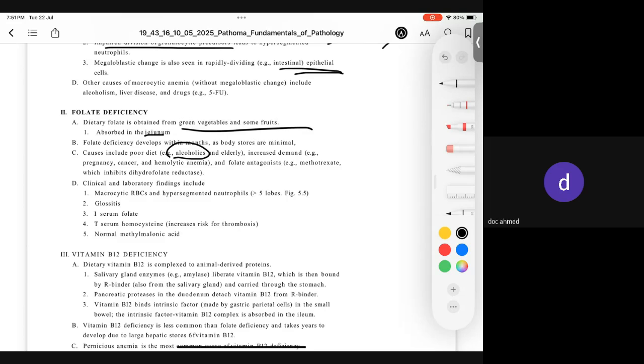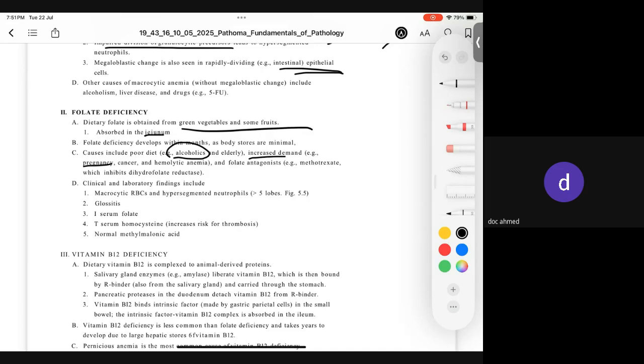So increased demands. For example, if we have increased demand of folate, how? In pregnancy. In pregnancy, we are making a baby. We are making baby DNA. We need folate. If the demand for folate is more, there is a demand to supply mismatch. Maybe that folate was normal for the mother, but as the demand is high, in that case we can have folate deficiency because the mother's folate is being used to make your baby's DNA, right?